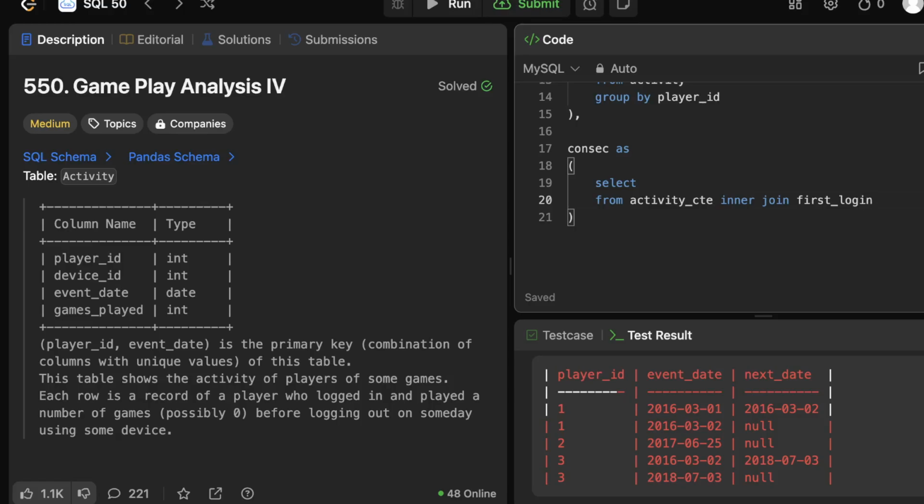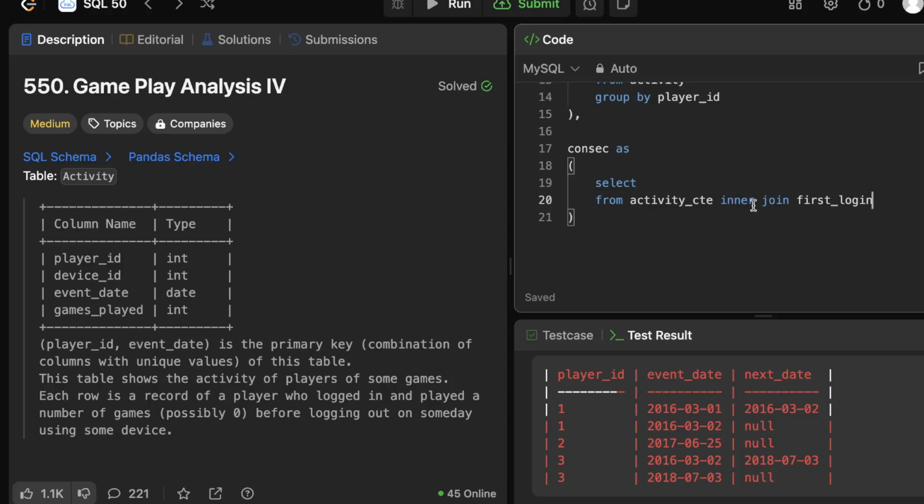Why I will do an inner join is that I just need to know if they log back in on the consecutive date or not, and I don't have to worry how many times they logged back in again. So I just need the first entries of each one of them, and that's why I will be performing an inner join.